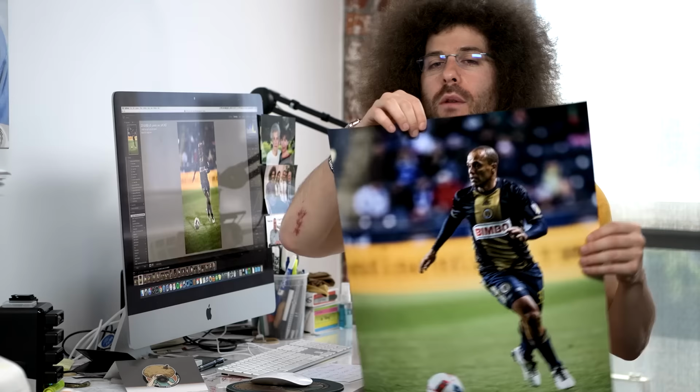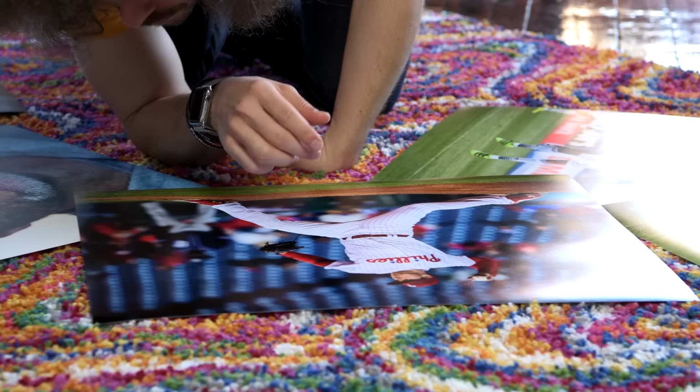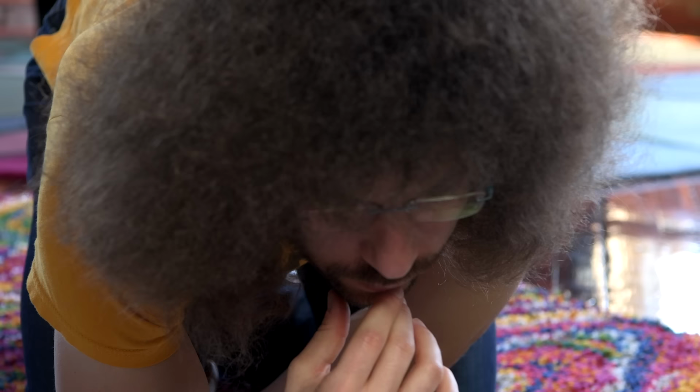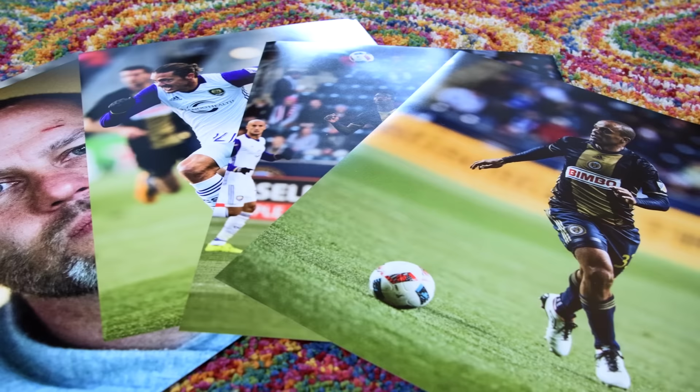But what I want to show you right here is a real print. This is a print off the Canon ProGraph 1000. Look at this. When you look at this, you do not see any issues with the image. It's tack sharp, it looks amazing, the color looks great at 16,000 ISO, and that's what you have to remember. When you zoom in 1:1 on the computer, you're gonna blow it up to an extremely huge amount. This is a 17x22 print, which is large, and it looks absolutely fantastic. You cannot really see the noise or the grain that is there unless you get super close to the image.